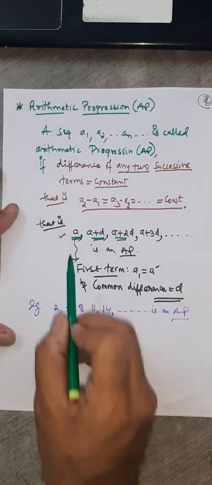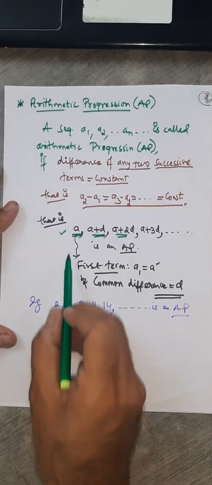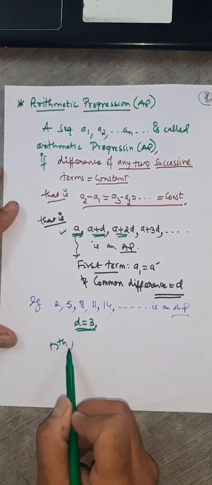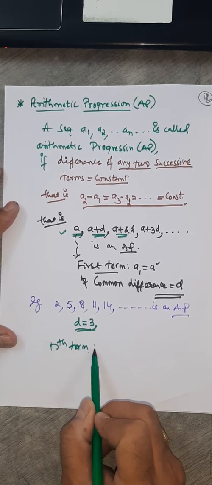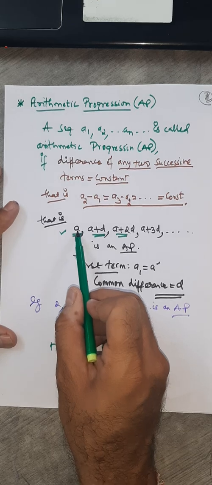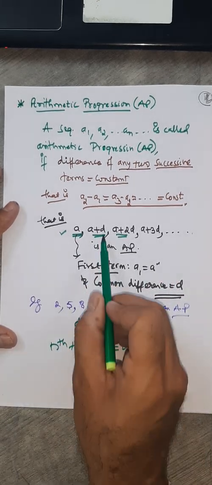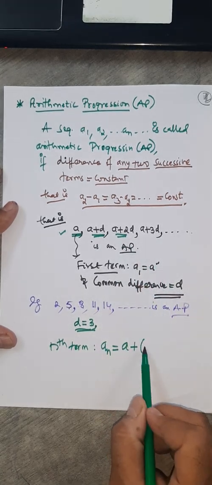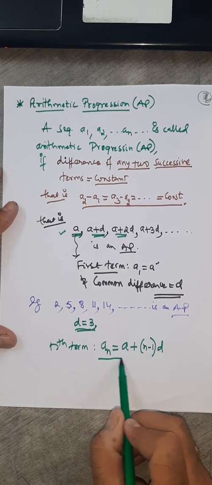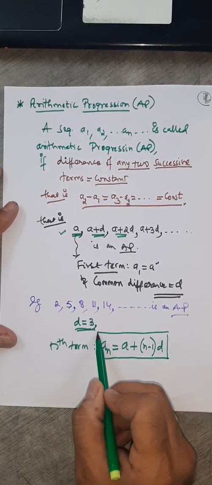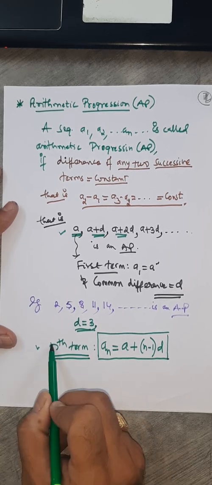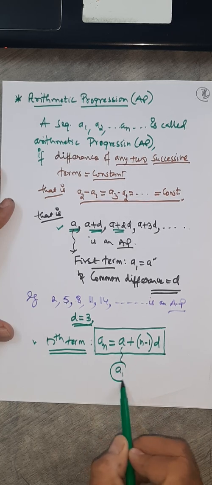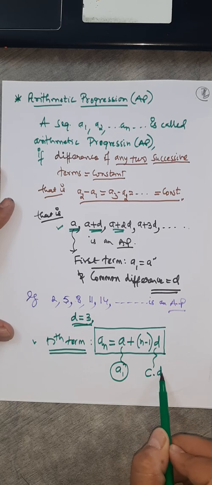Fine. So from this you can write the nth term also. So here the nth term of an AP, an equals a plus, and in the second term you have 1, in the third term you have 2, in the fourth term you have 3. So here it is n minus 1 d. You know it from 10th standard. This is the formula for the nth term of an arithmetic progression: a plus n minus 1 d. What is a? A1, the first term. What is d? That is the common difference here.